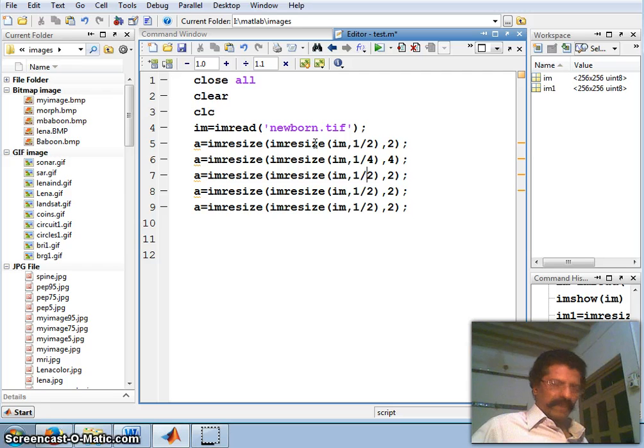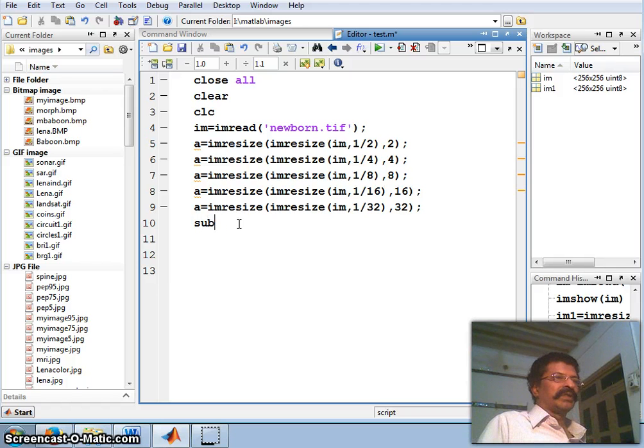I reduce the size by 1 by 8, and to get the same size I again make it 8. This one is again reduced by 16 and expanded by 16. Likewise I can make this one reduce by 32 and expand by 32, so that the sizes we can compare are equal. Right here actually 1 2 3 4 5 6 images are there.